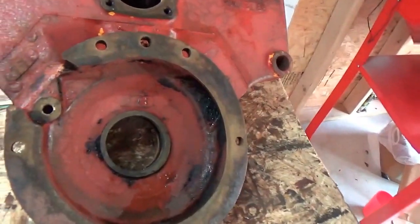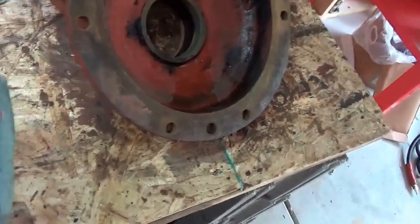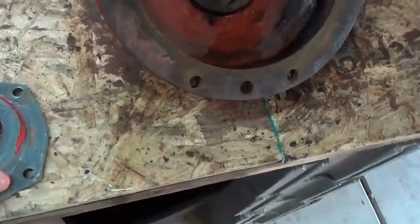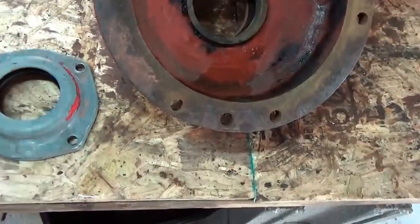Got ahead of myself a little bit when I inserted this seal into the flange, because I wanted to put this in a sandblaster to get the rest of this paint off, but that would be unwise considering I get sand in there and botch it up. So I'll just take that off with a power brush of some kind.